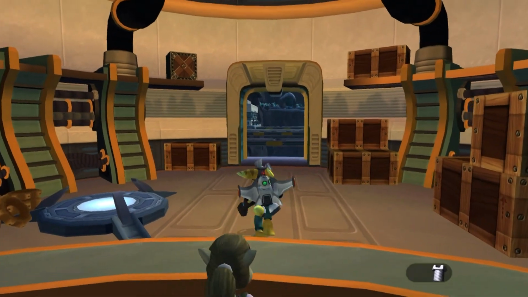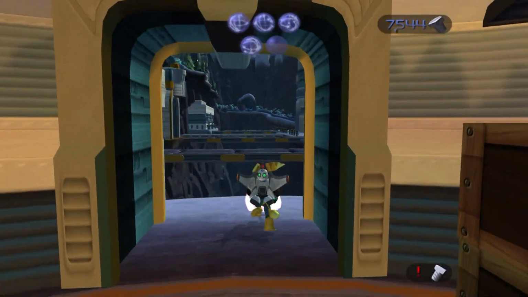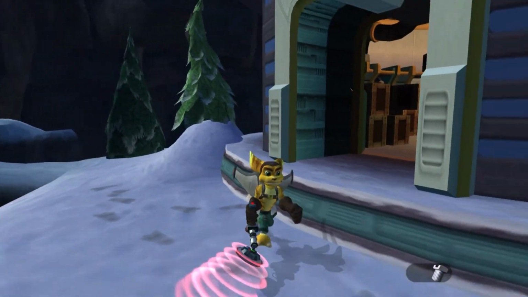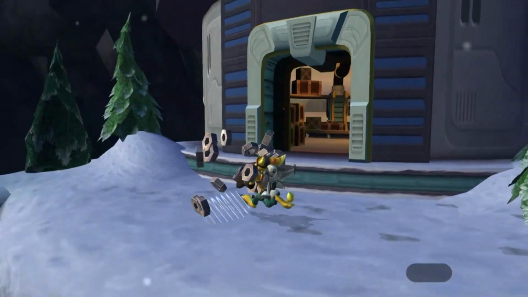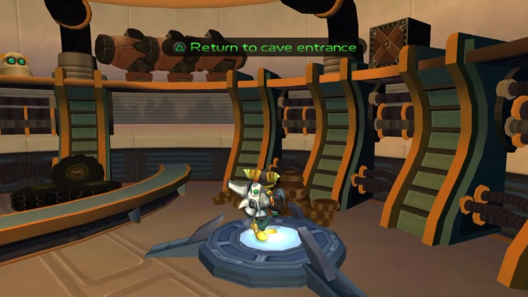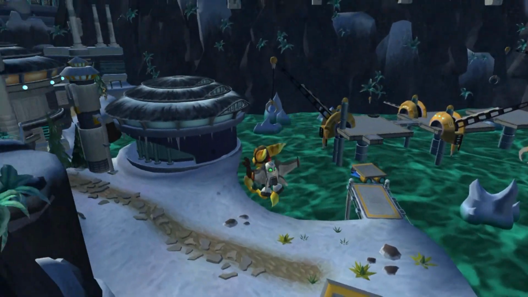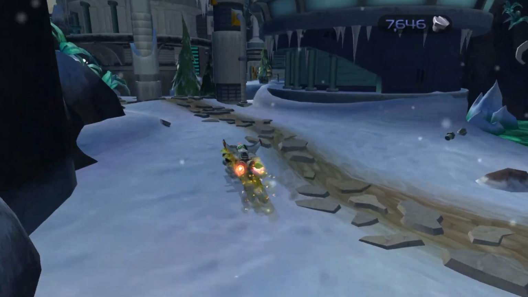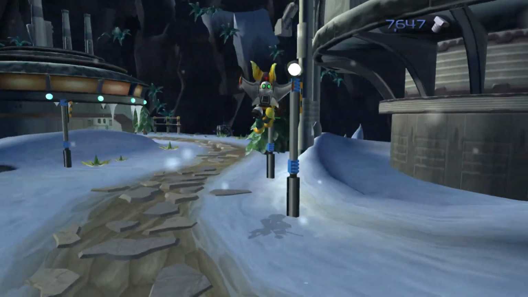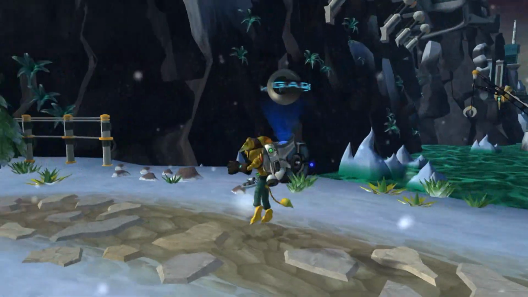Alright. So, maybe we can do a little bit of metal detecting around here. So, let's go ahead and grab our metal detector and... Alright. Okay, well, that's it, I guess. Anyway, let's warp our way back to where we came from, as there's always a teleporter or some other way you can just quickly return to where you came from. No need to go around the long way.